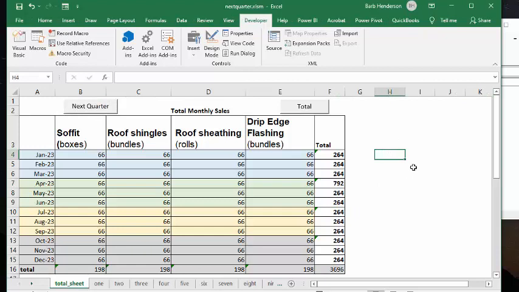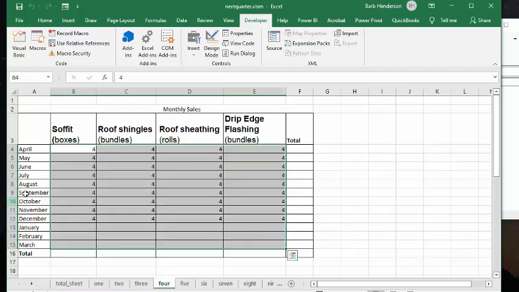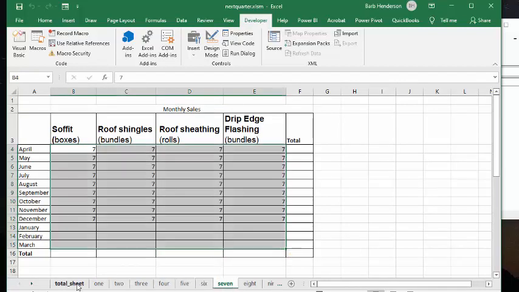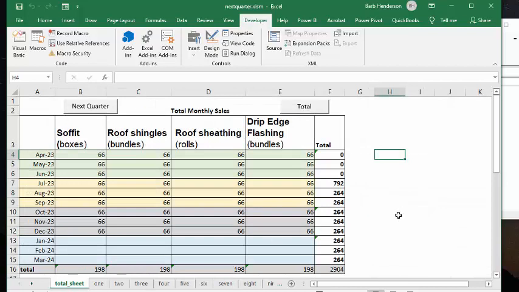And so now let's run the next quarter here. So we'll go next quarter. And now my January is January 2024, and we're doing April, July, October, and then January 2025. Now, if we go through any of these sheets, they've all been changed so that it starts with April. So it's gone through the whole works.